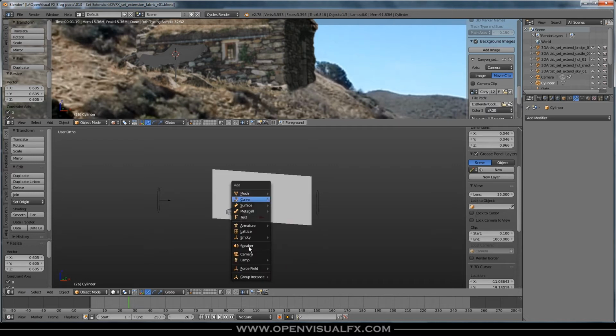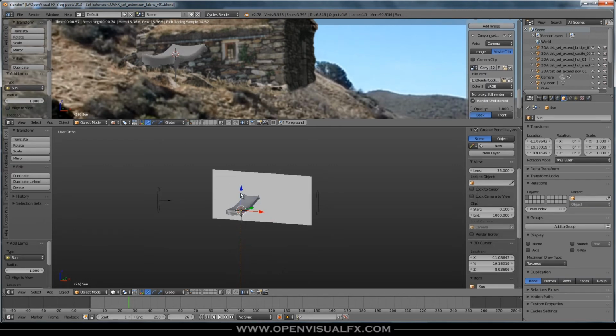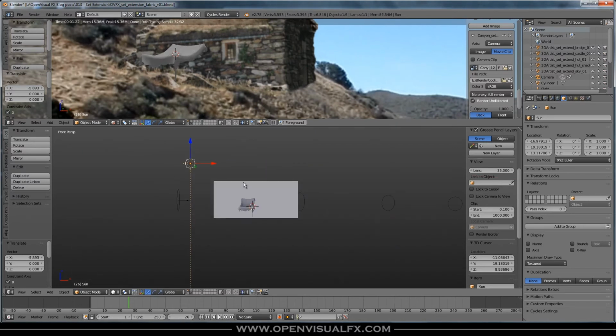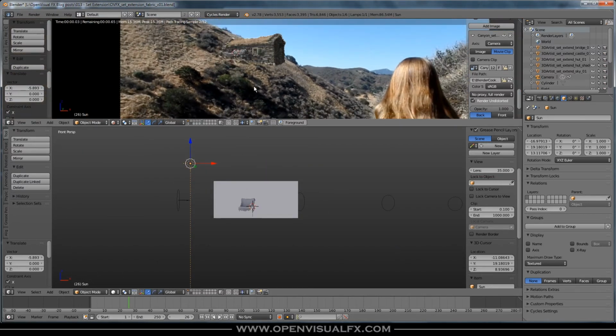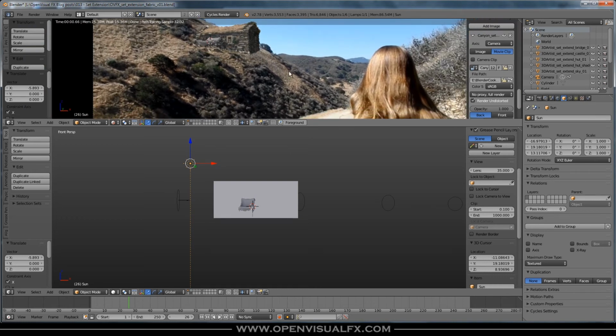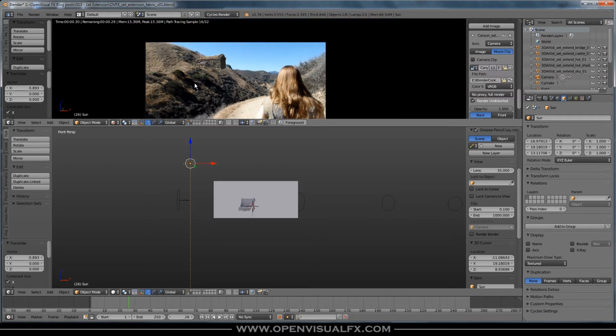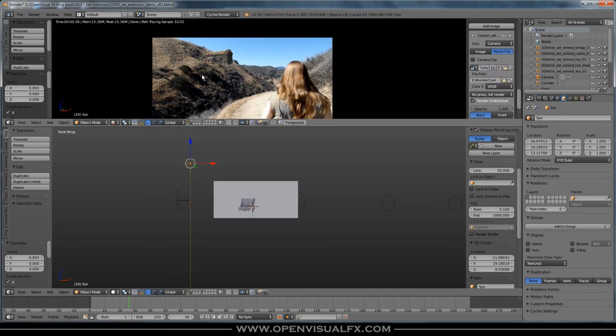Throw in a light, right? Lamp. And we're just going to put a rough light in. We'll dial this in a little bit better once we texture it. So I just threw in a sun lamp. I'm going to move it over here out of the way. Front view. The trick to lighting is to look at the scene that you're lighting to match, obviously. Shadows are very long. It was probably late afternoon when we shot this. The shadows are very long down the mountain and it looks like maybe slightly back, away from the camera and the actress.